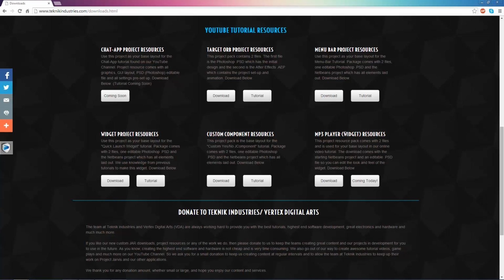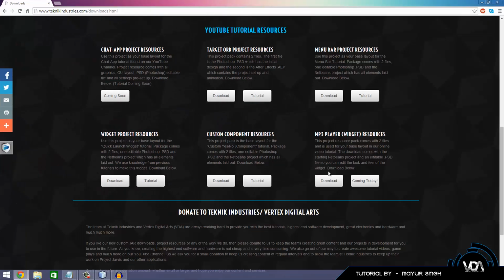Now, I've added widgets in brackets because I've personally added it into a widget, and that's how I've provided it in the resource pack. Now, it isn't necessarily a widget tutorial because we've already done a widget tutorial, but I've already added the code directly from the widget tutorial into this MP3 player tutorial. So when you download this pack, you get two files. You get one which is a Netbeans project file, a starting Netbeans project file, I should say, because it's the same position where I start from in this video, which means you don't have any code just yet. You obviously manually have to type it in.